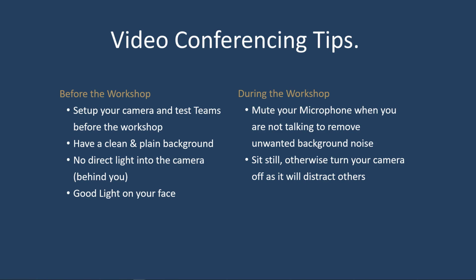Have a clean and plain background, so don't have anything in the background that's going to distract the other participants. Don't have direct light onto your camera because it's just going to be a very bright and white light for other people. And make sure you've got some good light on your face. So again, when you're testing your camera, make sure that you have good light in your room and that you are easily visible.